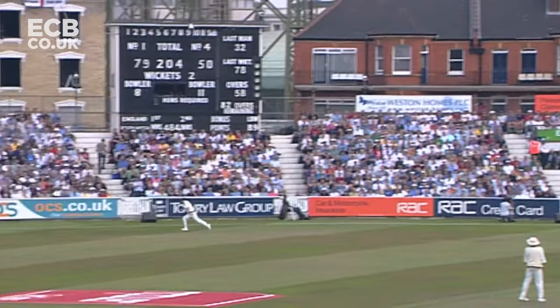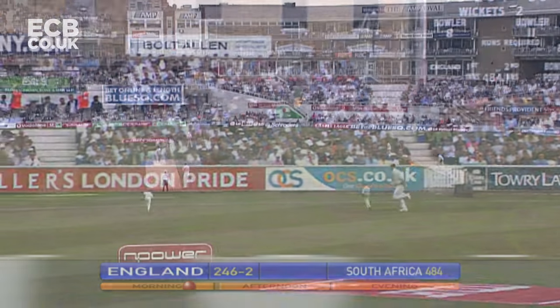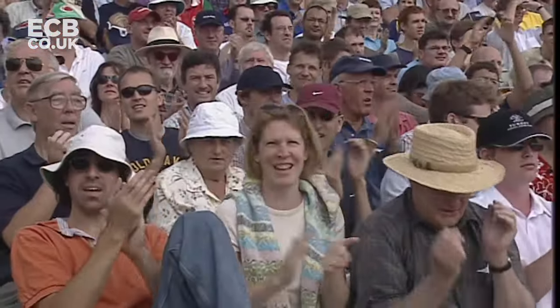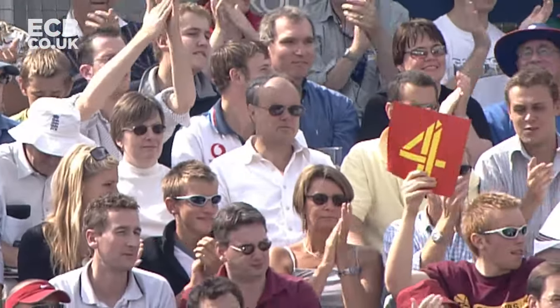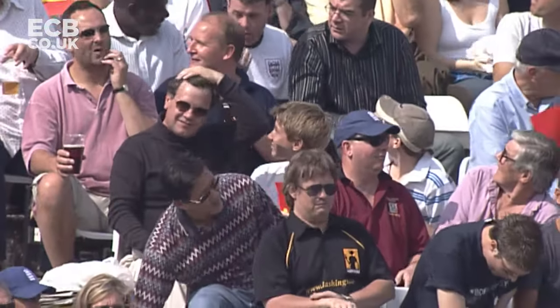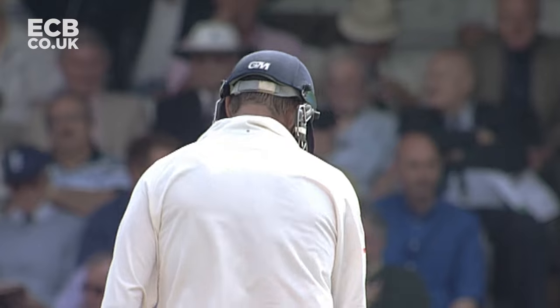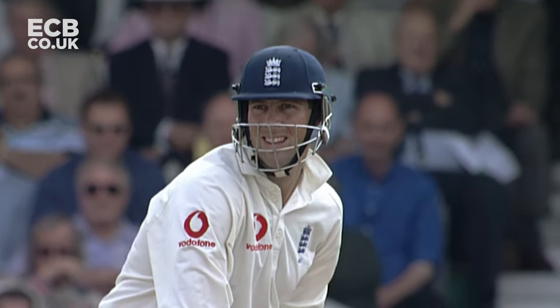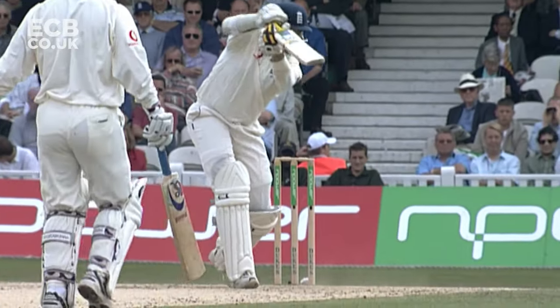Uppercut — very safe shot. Nicely played, beating the man at cover, it's gone all the way for four. That brings up England's 250. Real danger signs for South Africa — they've got to arrest this decline. These two have played magnificently, two experienced cricketers taking the game away a little bit from South Africa with shots like that.